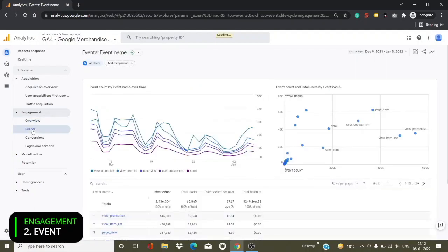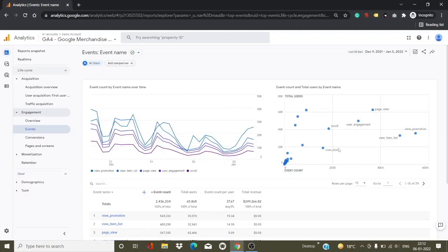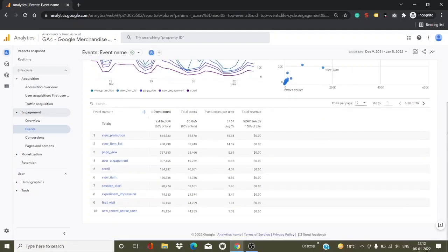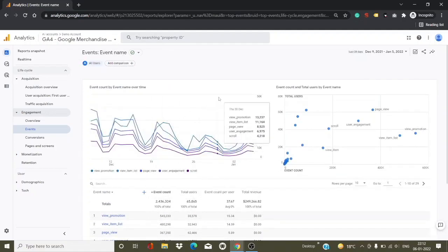So the events are basically the user interaction with the website. So whenever a user interacts with your content, that basically triggers an event. So let's suppose when somebody reads your content, they basically trigger the view event, and when somebody scrolls the web page, they basically trigger the scroll event.